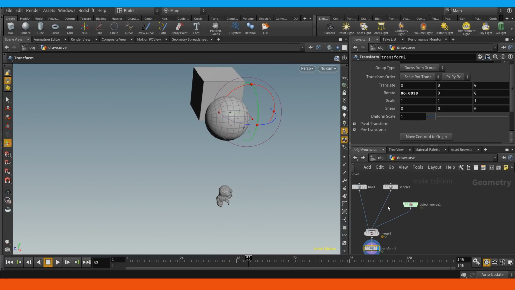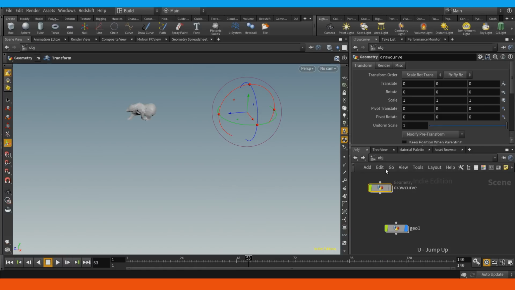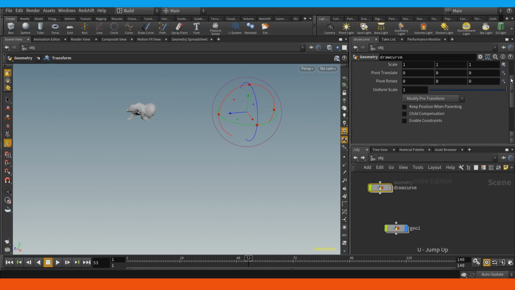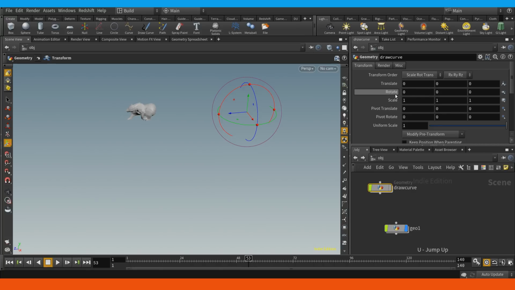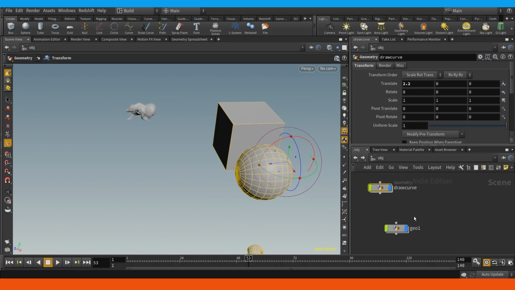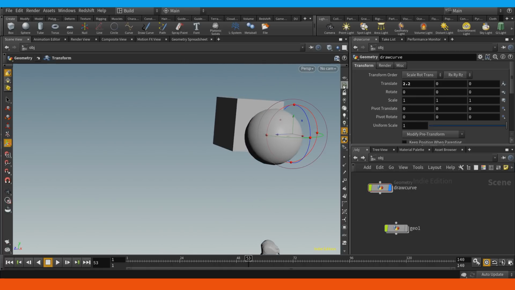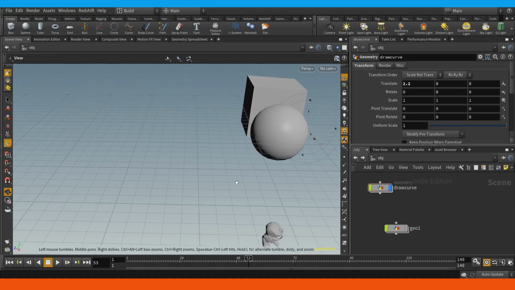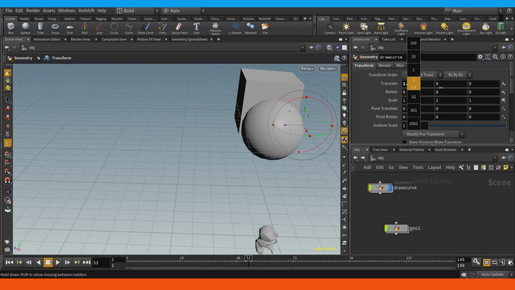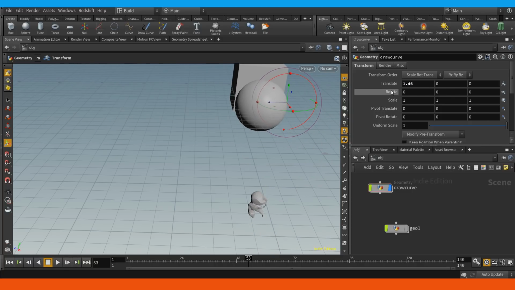One thing I did quickly want to mention as well, because this can be a little bit confusing when you start out, is that each geometry node has its own set of position, scale, rotation. So there's our, maybe I'll turn on the grid for this, might help. So we've got our world, and this is like the top level transform, right?